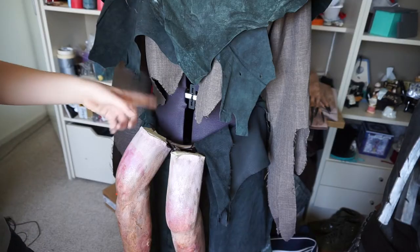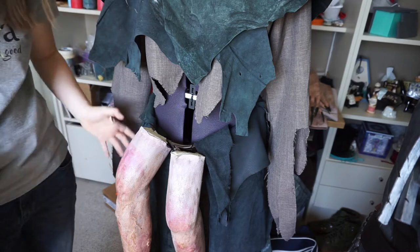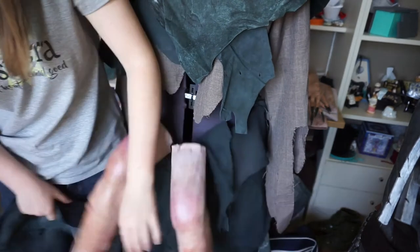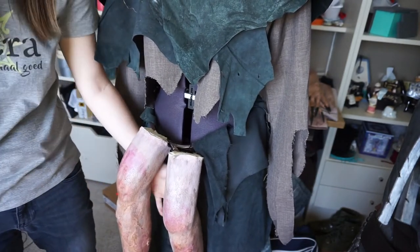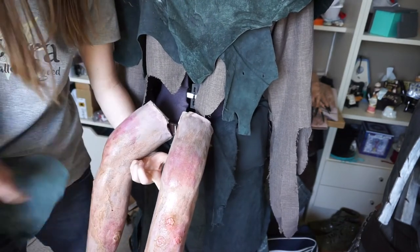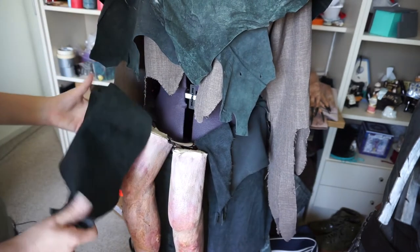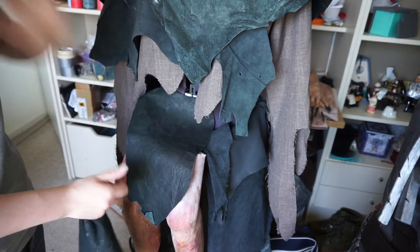So ideally I'd have one piece going down the middle and one piece over it. In the game, Weavesses likes to do stuff with her legs, lift them up and stuff. I prefer if I would be able to do that. And then when I lift them up quite high, if I have a piece down there, you don't see the buckle. And I think this piece is ideal for that. I will have to cut it a bit smaller than it is right now.